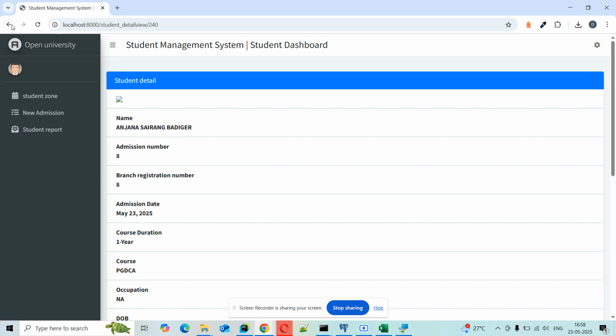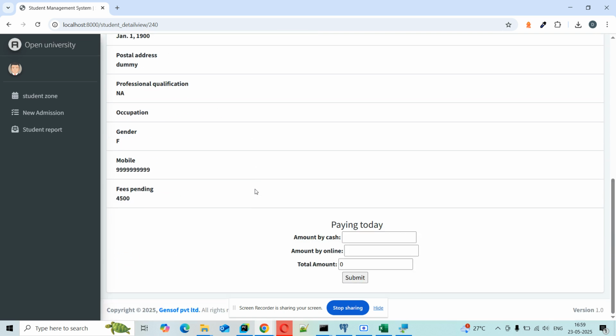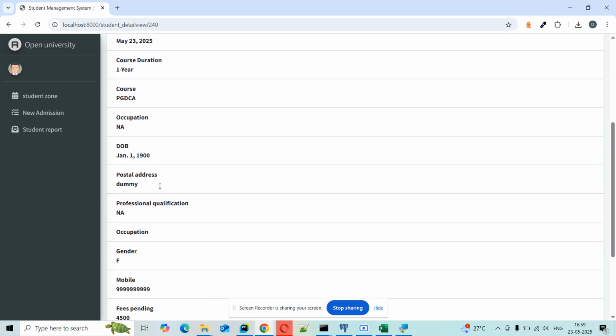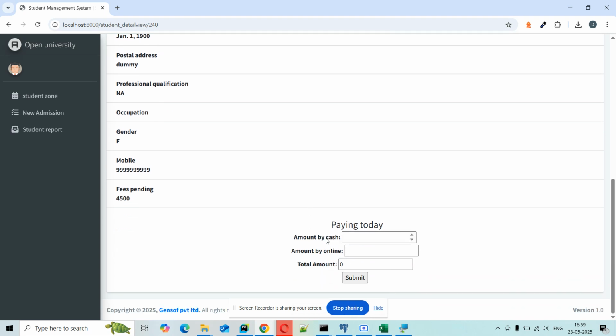There is also a chance that sometimes that particular candidate is available within the system. So at that time we need to have a search option. Now presently we can see the fees pending for this particular student is 4,500. So we can get the details via this method and proceed.